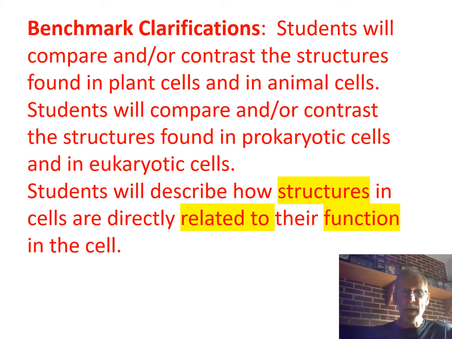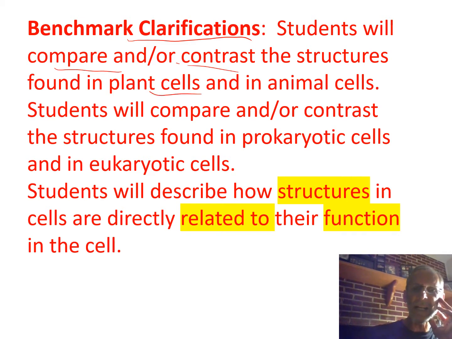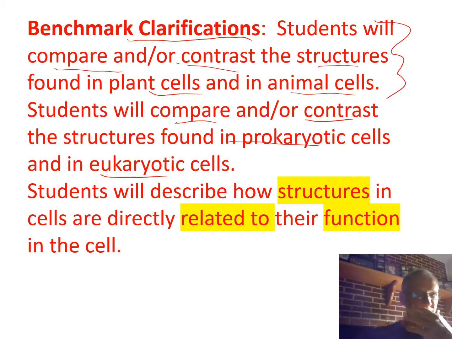Okay, so now here's again the kind of thing where they clarify some of their benchmarks. That's what they want you to know. This is EOC stuff again. It's in red. So structure related to function, I already pointed that out. Compare and contrast plant and animal cell structures, right? That's what we're getting to more of. We've already had a little bit of that, like cholesterol, right? And then compare and contrast prokaryotic and eukaryotic cells we already did. So here now we're going to focus on these eukaryotic cells that are plant and animal cells and all their different parts.